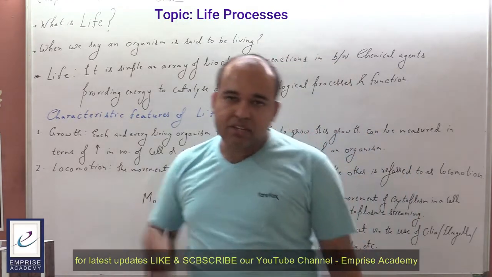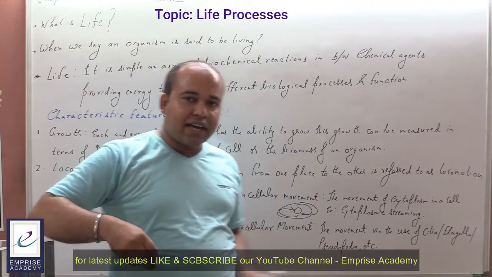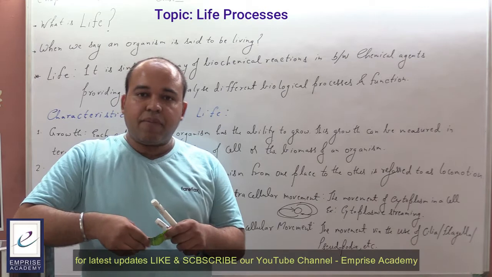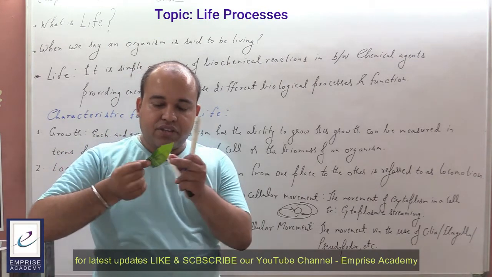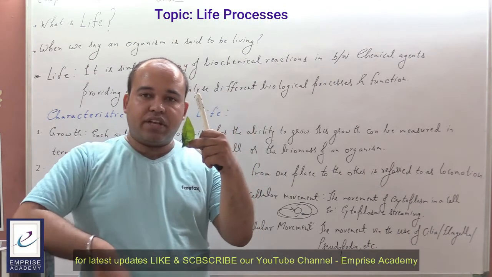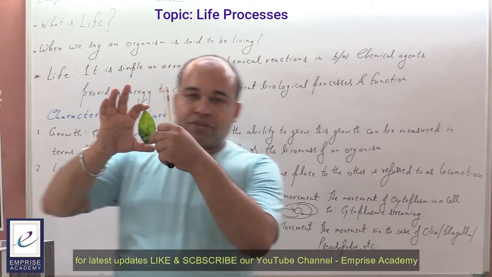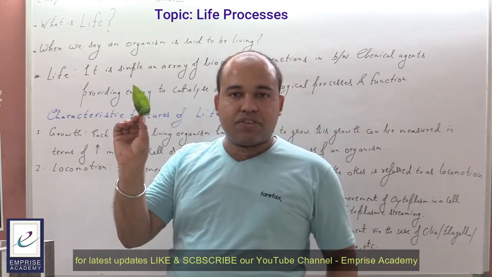But now, in the case of prokaryotes, what is going to happen? Supposedly, not all the characteristic features must be present. Take a plant leaf. This leaf is going to increase in its size, so there is an apparent growth that we can visualize.